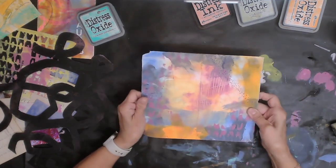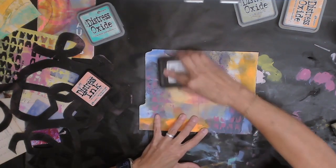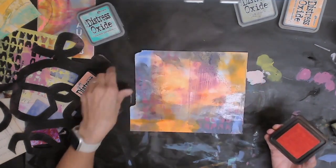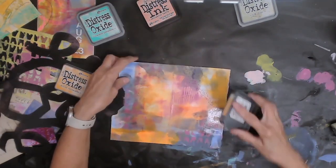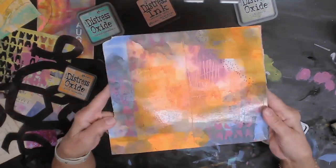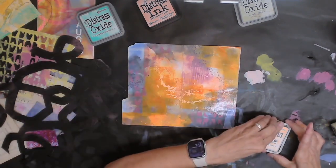So on this back side of this, I thought I might hit it again with some of these Distress and get some more color developed here. This is saltwater taffy, but just look how it's sheer yet intensely colored, and gosh darn, I love, love, love that effect. And then of course, one of my favorites is Spicy Marmalade, because it gives me that glow that I'm so often seeking. Look at that. It just makes that center like ba-bam. So I'm gonna spritz that one and turn it aside to dry. Just sit it to my side.